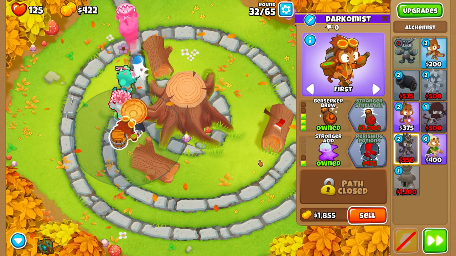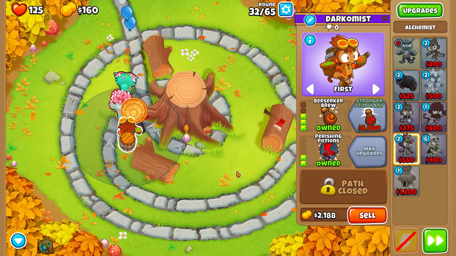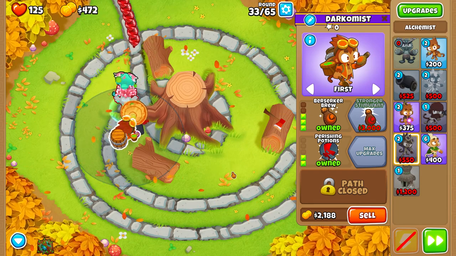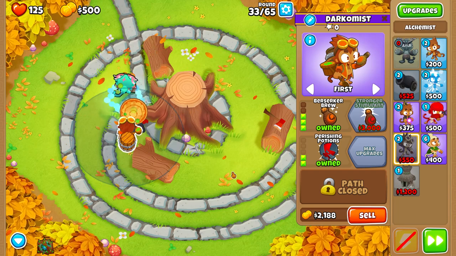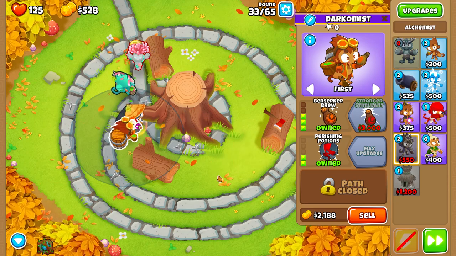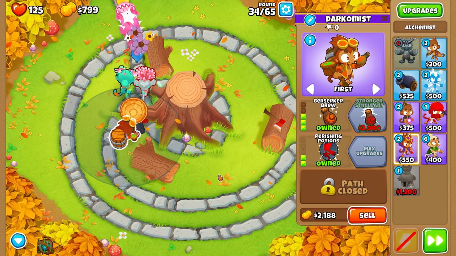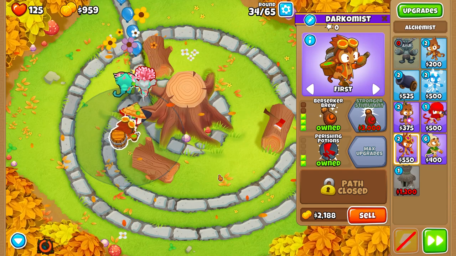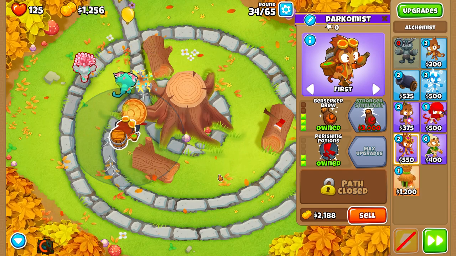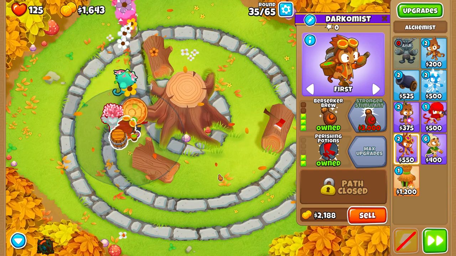I have seen people make videos saying that perishing potions, this second upgrade on the second path for an alchemist, is not worth it, that it doesn't do anything. But in my experience, it can make the difference between busting open a Moab and not, which is kind of what its description says, that it helps against the Moab class. So I always upgrade the 420 if it's only going to be on one monkey. Now, further along in this, it will be hitting more monkeys, but for round 40, it's just going to be on that one monkey. So I want to go ahead and have it at the 420.